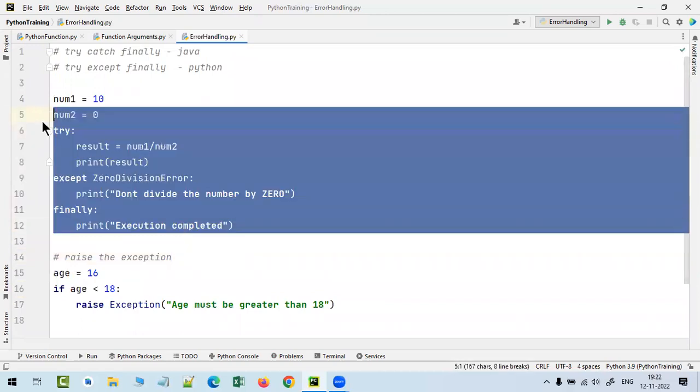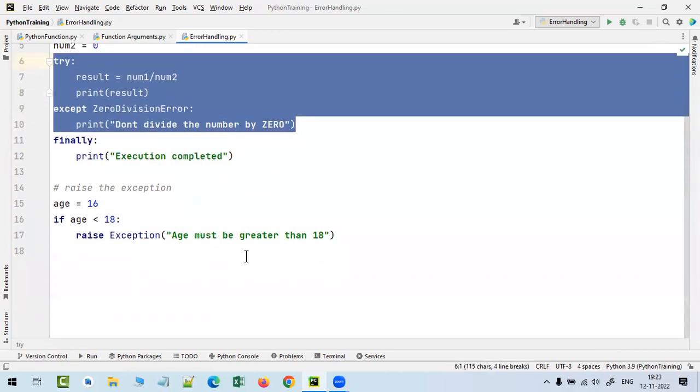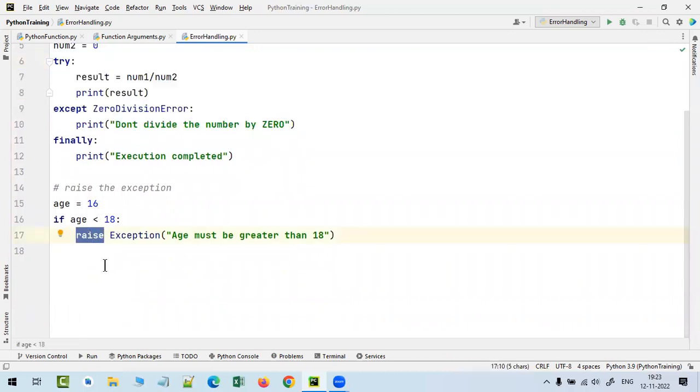So if you want to handle the exception, error handling means try except finally, and finally is an optional one. Try except, remember. And if you want to raise a user defined exception, how will you create it?